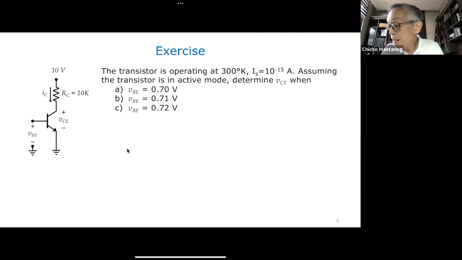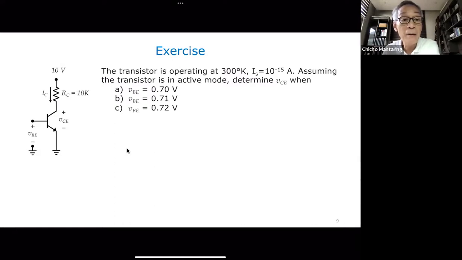Okay. When VBE is equal to 0.7, actually we already computed for the current that will flow. So actually this is the same transistor that I used in my first example. So given the value of VBE, you can compute for the value of I sub C, assuming it's in active mode. In the first example, I didn't provide a value for VCC. I just said assume it's in active mode. In this particular case, the 10 volts is immaterial if we know that it is in active mode. And you can compute for I sub C. And we already said earlier that that's 492.7 microamperes.